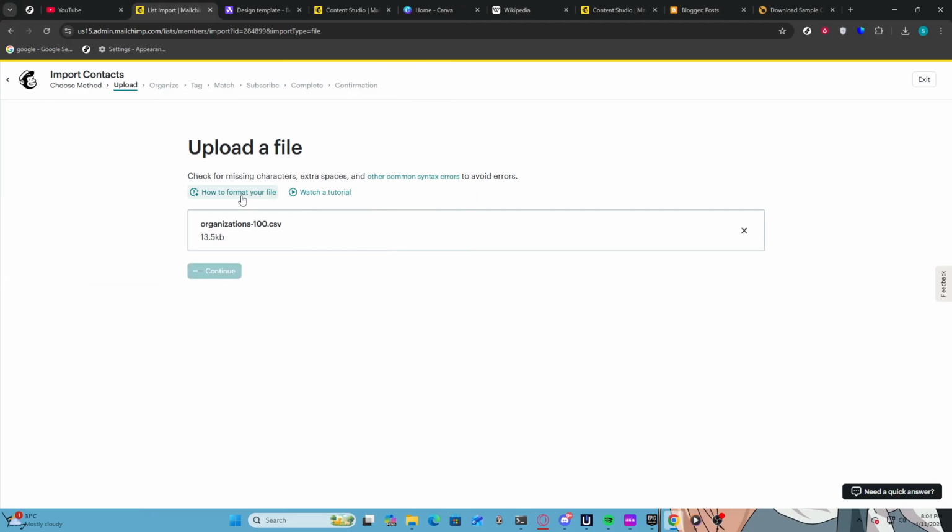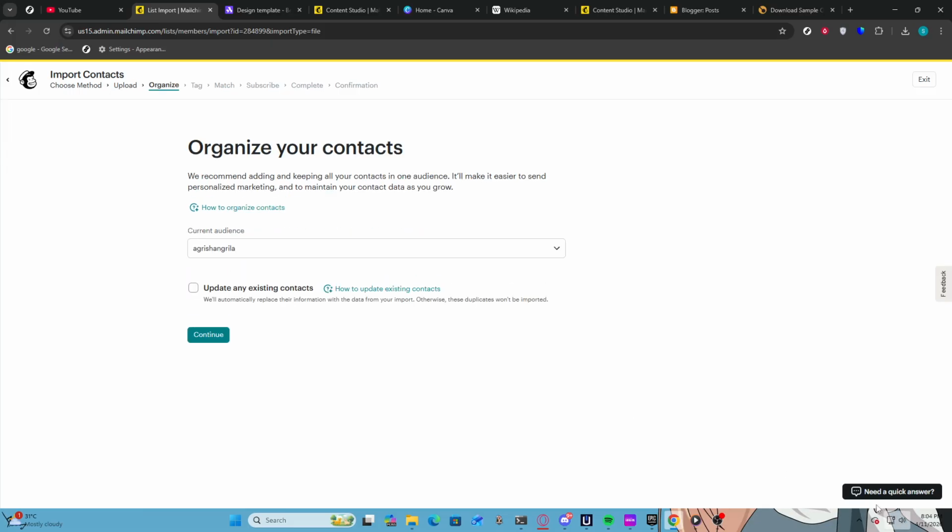Mailchimp will process the file. Depending on the size of your CSV, this may take some time, so be patient while it uploads. If your file is large, ensure that your internet connection is stable to avoid interruptions during the upload. Once the upload is complete, you will need to wait for a brief period while Mailchimp processes the data. During this time, it may display a progress indicator. If any errors arise, review the notifications provided by Mailchimp to correct any issues.